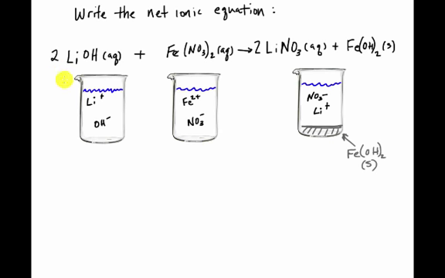What I tell students to do in the beginning is take anything that is aqueous and ionic and rewrite it in its ion form. Now, one thing about balancing: since I'm going to write the net ionic equation, it really wasn't necessary to balance this. I would strongly recommend you wait and not balance the whole overall reaction, because you're going to need this to see what forms the solid.